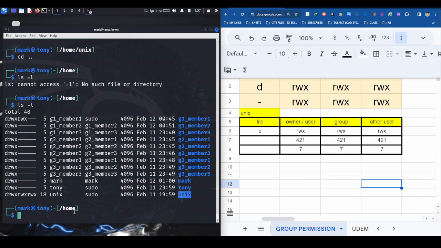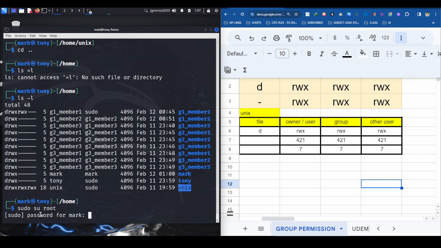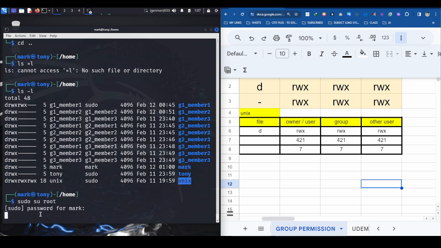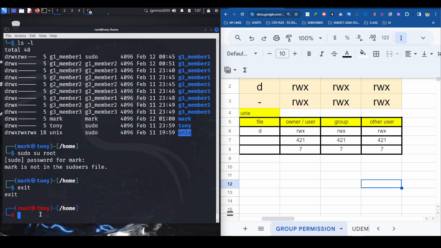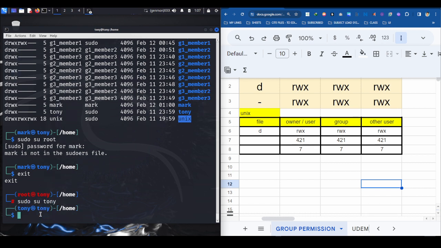I'll change this one, the group permission. Okay, add the group ownership. So for G1, sudo, okay, I'll return to the root. Okay.